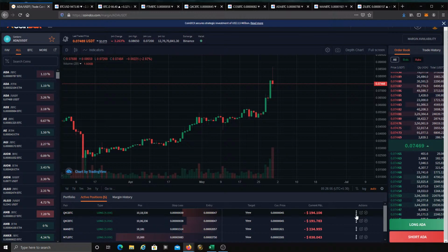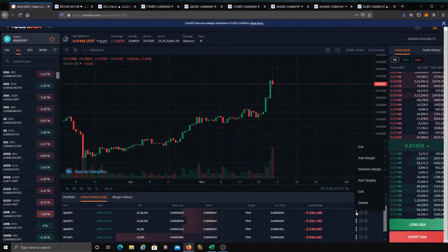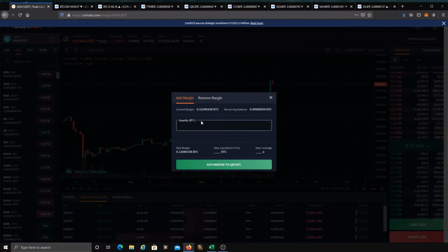Okay, you see these three little dots over here on the right side. These are some options I can choose. I can exit the position and eat that loss. I can add to my margin. Right now I'm long 4x leverage. If I want to add to my margin, I don't have any Bitcoin available right now because it's all tied up in positions. But if I wanted to take some of my Tether and buy Bitcoin to average in, I can average in, and well, again, I don't have enough.